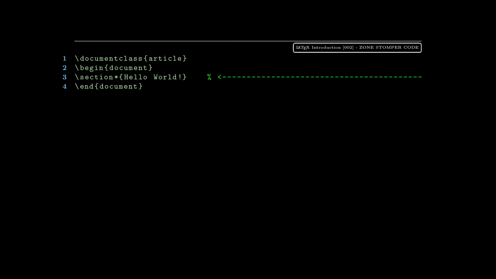You can see it's kind of small, but in the upper left corner you see hello world, and then at the bottom, very small, bottom center, you can see the number 1. So we're using page numbering at this point. And here we're going to put our hello world text into a section, and the star after the section indicates that we don't want numbering, so we're not going to use numbering for our sections. We're probably going to change that later. But there you can see the text is a little bit bolder, hello world.